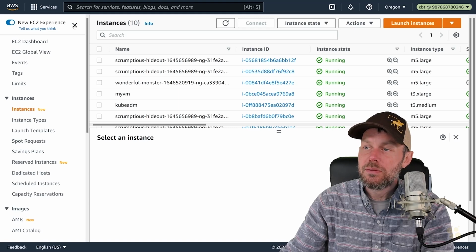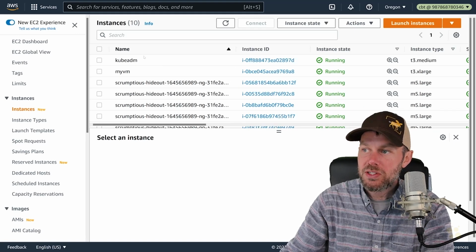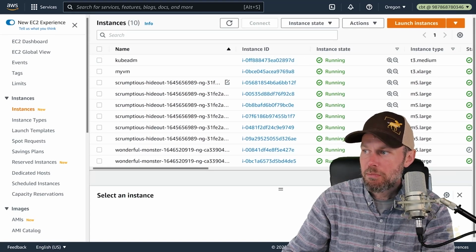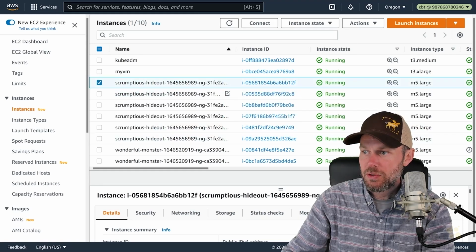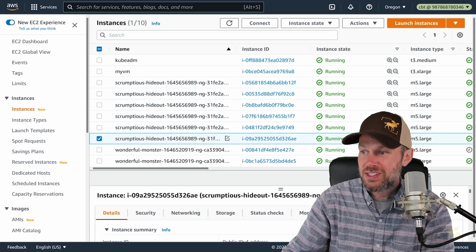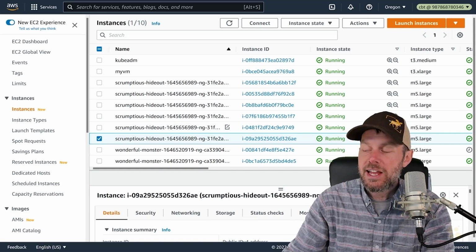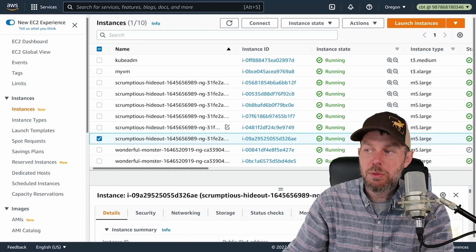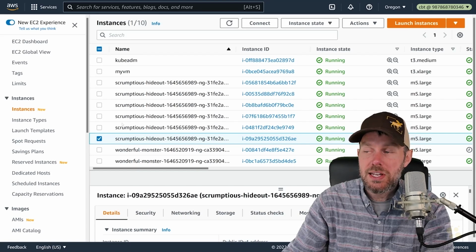In Amazon EC2 specifically, you can see that at the moment, if I sort by name right here, my Scrumptious Hideout cluster has, let's see, 1, 2, 3, 4, 5, 6 nodes running inside of it. Now, if we were to request even more replicas of a particular pod, and we didn't have enough compute capacity here, the cluster autoscaler will scale it up for us.